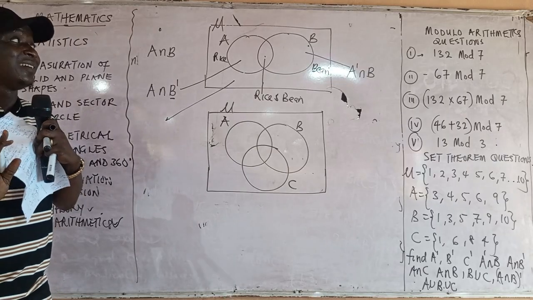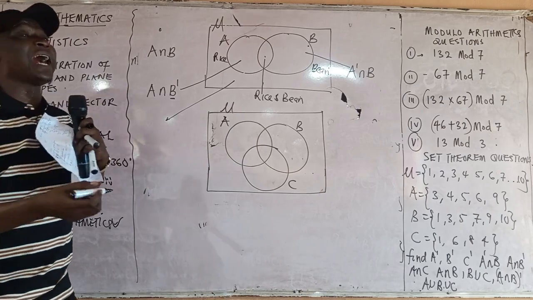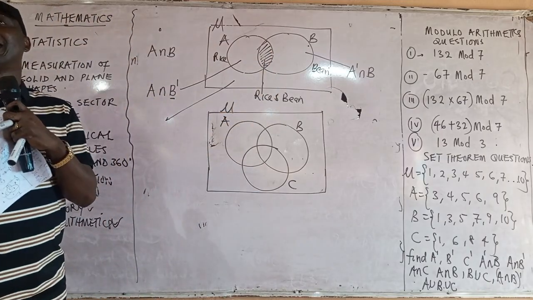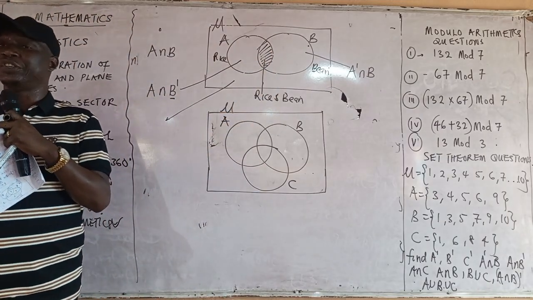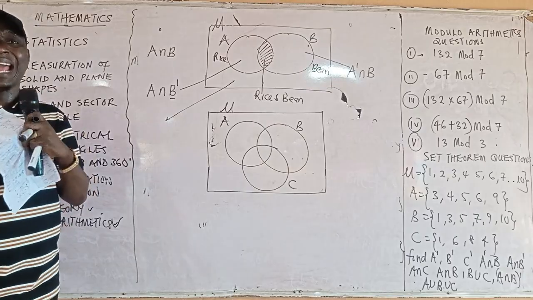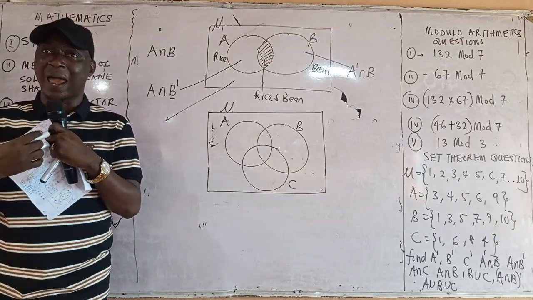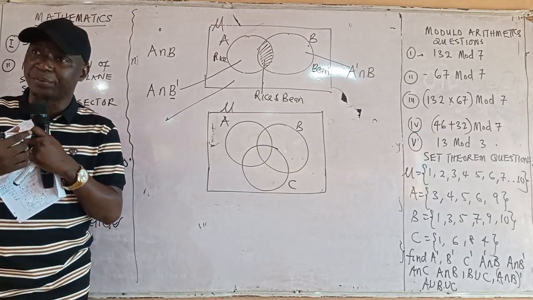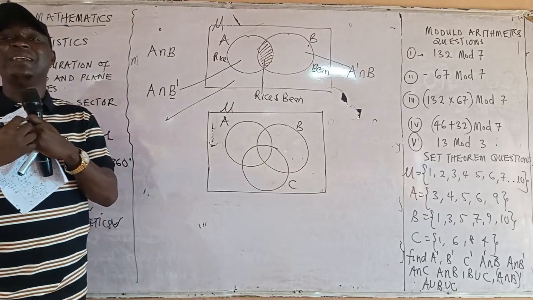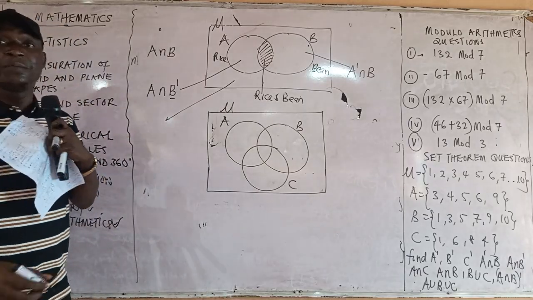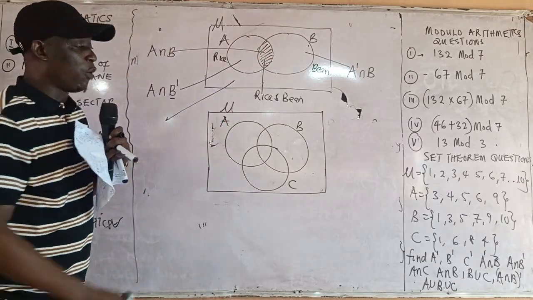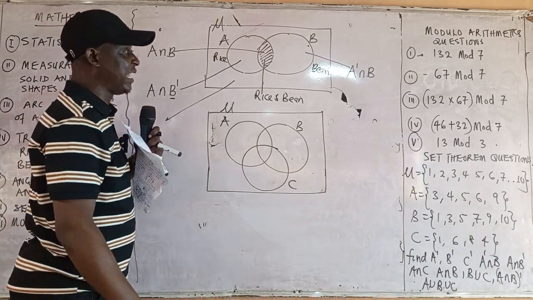Once you can understand that, because in the exam you can be asked, they can shade here, they can shade here. They say the shaded part, you can see it in objective questions very commonly. Probably you see: is it A intersection B prime, B A intersection B, C A union B, D A prime intersection B? That is it.